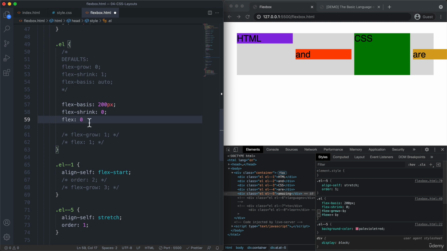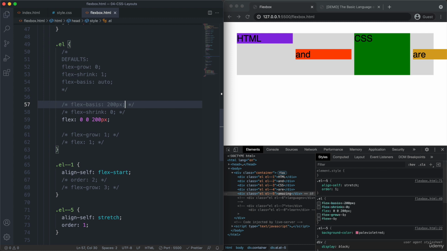Then the second value is flex shrink, which, remember, here we want it set to 0, so we would set that to 0, and then the last one is flex basis, so this one we want at 200. And so that's it. We can then just turn off these two, and again the result is exactly the same. Okay, so always use the shorthand property and not one of these three here individually.